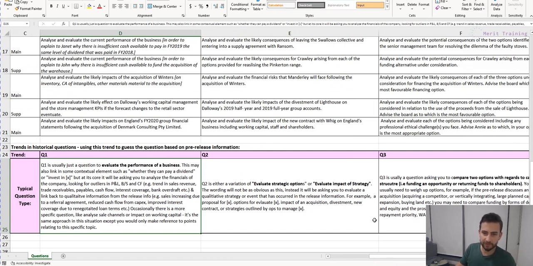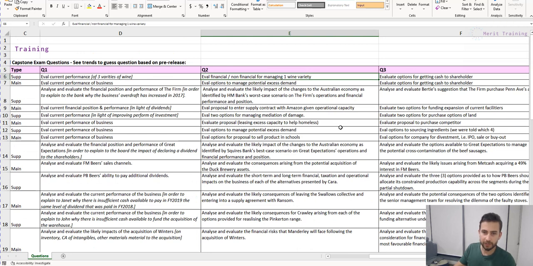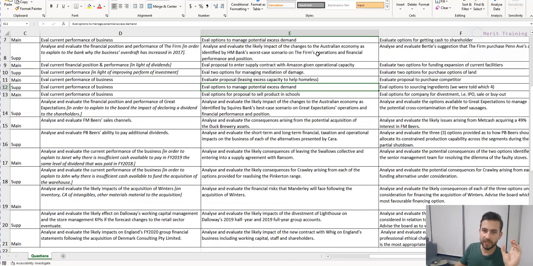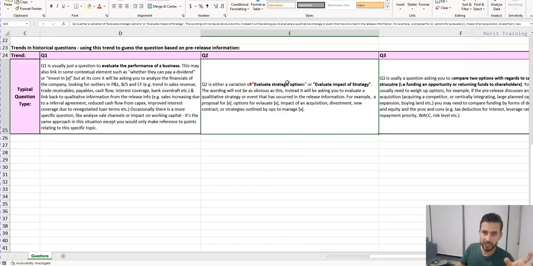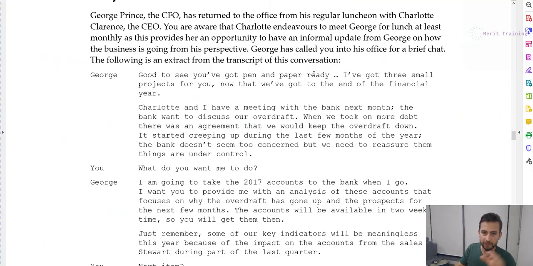But what they specifically want to know about, especially for question 2 and question 3, whether that's strategic. What's that strategic option? For example, is it about managing a wine variety? Is it their strategy for a new contract? Is it that they're evaluating a proposal for doing some sort of operational thing? Is it an opportunity for managing excess demand? Whatever that specific qualitative thing is that we need to actually evaluate, which will give us the basis to write our essay, is probably going to come out from this section here, right? Okay, so let's read through it. There's a lot of junk in here that's not relevant, like the general chit-chat stuff.